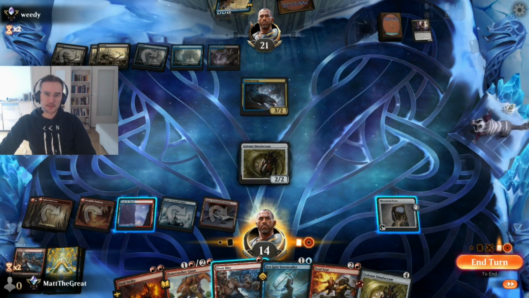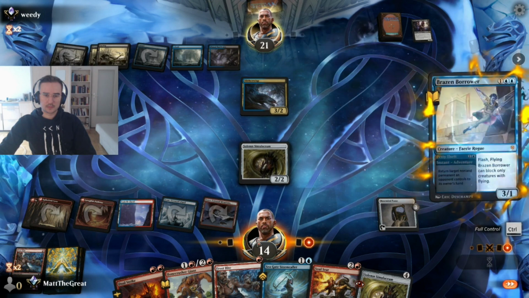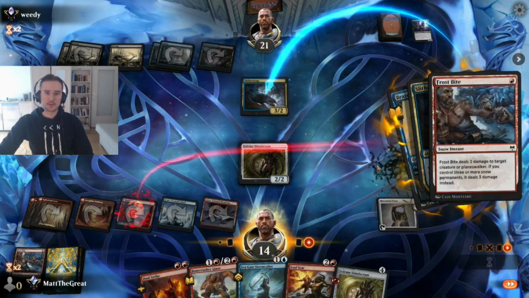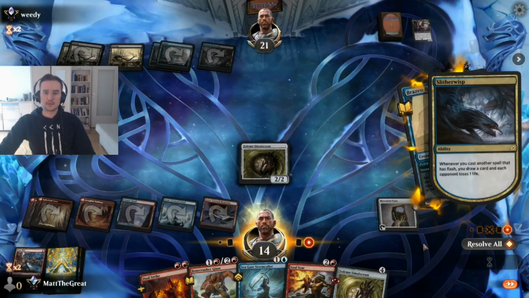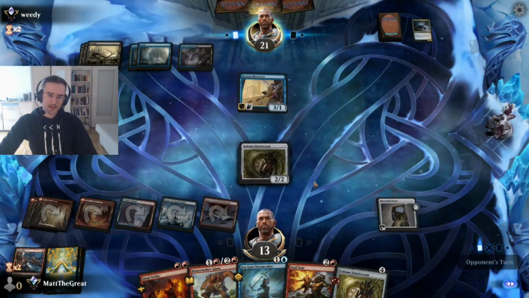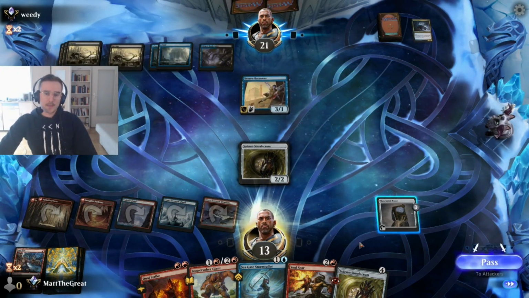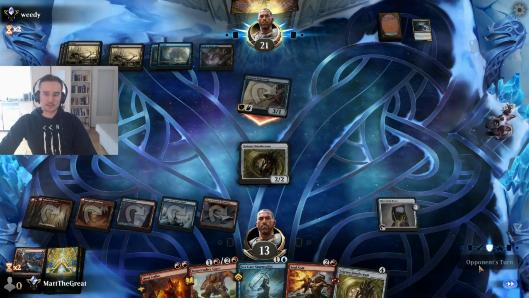Actually, he's going to flash in the Brazen Borrower, right? Yeah. So let's get rid of the Slitherwisp now. Sign draws another card. And now we actually have a decent mana base, and we can maybe try making some plays here.